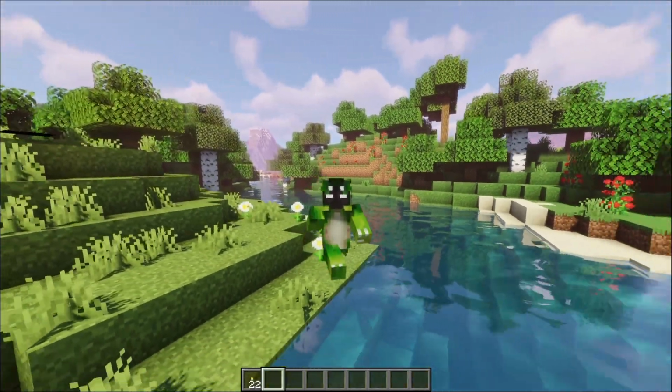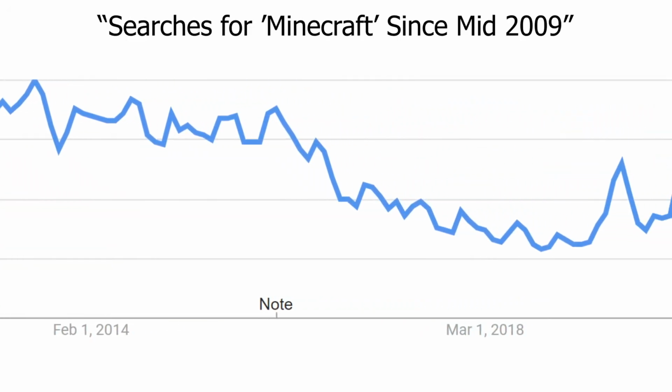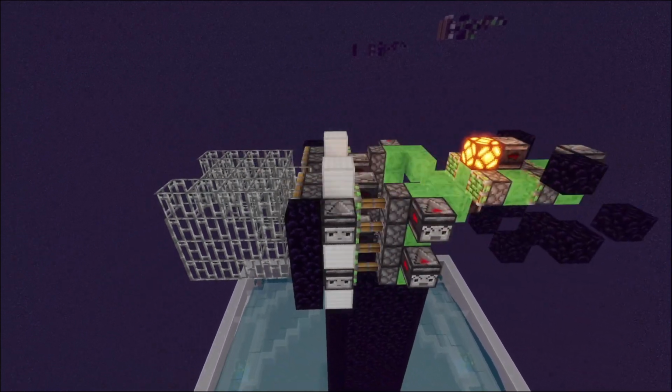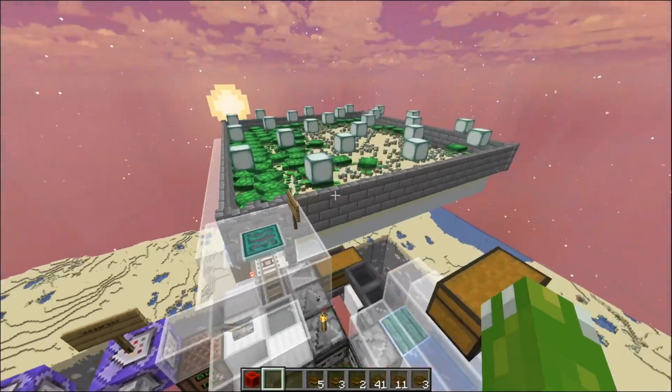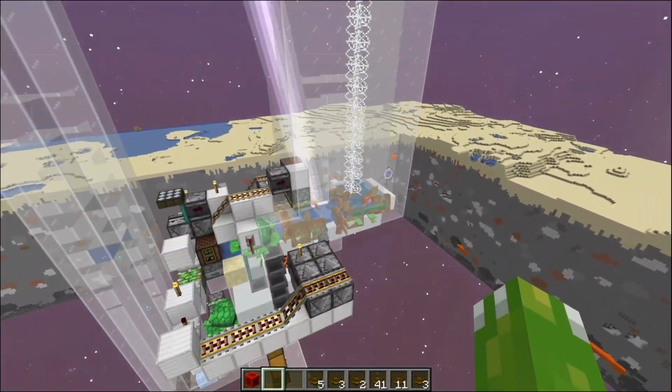What I've always liked about this game is how 12 years after its release, with millions of people playing concurrently, you can still mess around in a creative world for a few hours and make something completely unique. For example, a farm that uses turtles and lightning to automatically harvest balls.